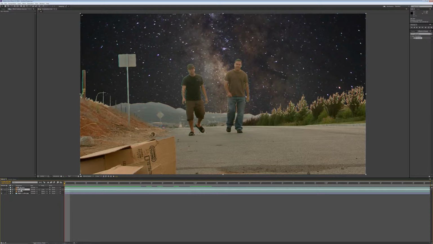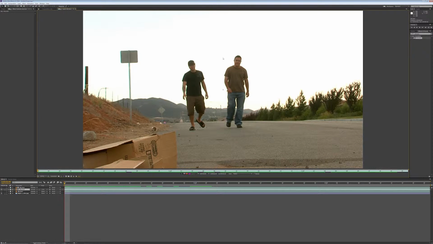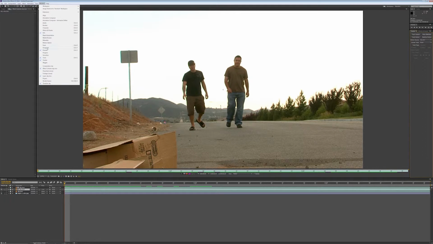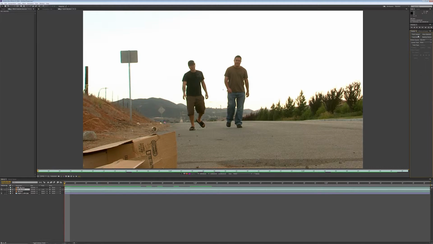So we'll just select our footage. That's the middle layer there. We'll go over to our tracker, which if you don't have this over here already, you can go ahead and click Window and then go down to Tracker so you can enable it. And we're going to select Track Motion. We don't want to do track camera because it's not a 3D scene that we're going to want to bring elements in. So we're just going to track the position and the rotation.